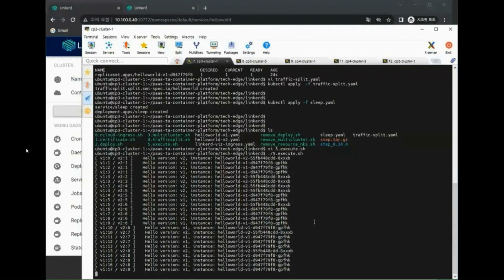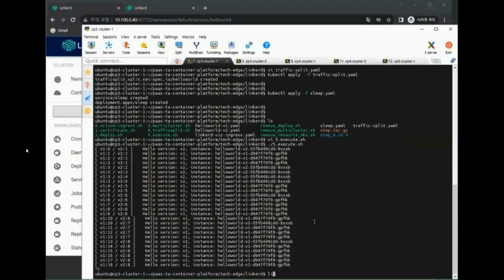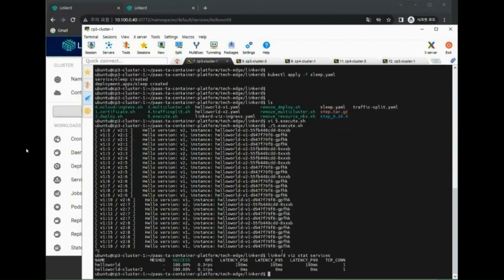You can observe that 18 requests are sent to V1 with a 70% setting, and 8 requests are sent to NKS with a 30% setting. The same view as on the dashboard can also be seen using the linkerd viz stat services command in the CLI.